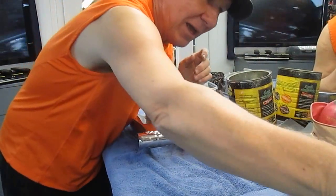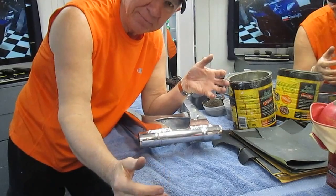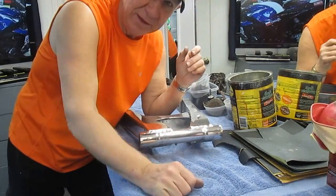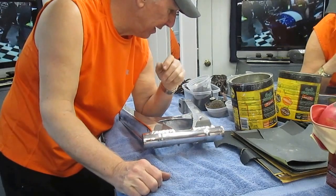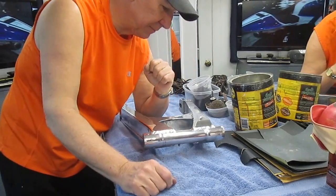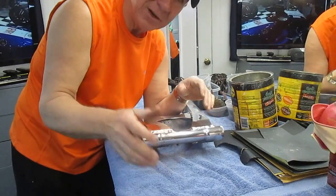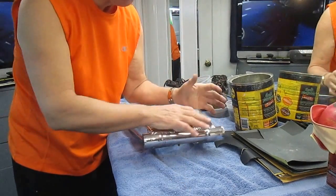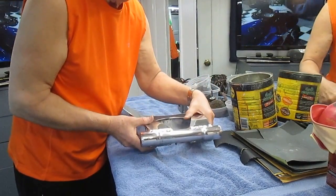After the Simple Green, here's another great trick for degreasing: take a turkey pan, add some ordinary diesel fuel — don't do it inside your house — and use a stiff paintbrush or an old paintbrush. A flux brush from Home Depot costs about 15 cents and works great. Keep working between the Simple Green and the diesel until the part is fully degreased. The reason for degreasing first is that grease winds up working its way into corners and angles and edges.